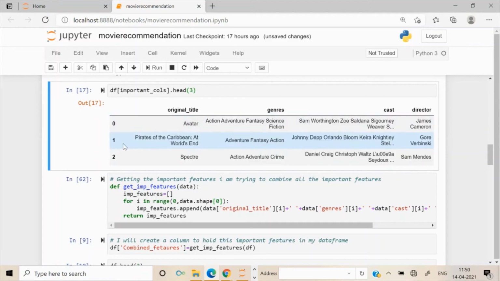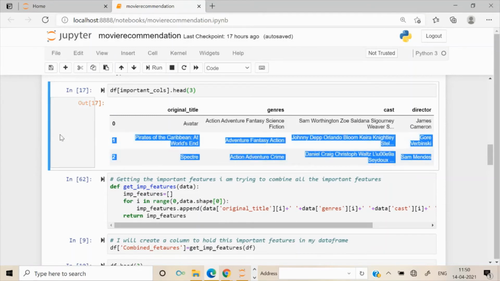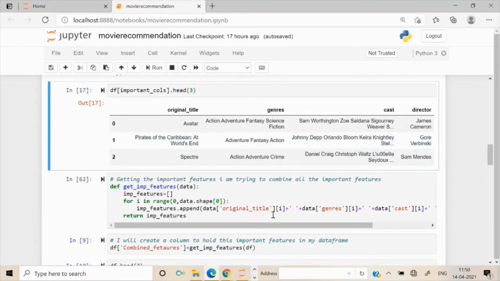Like this, for all the rows, all the column values will be concatenated. First it will concatenate the values present in the zeroth row, then it will come to the first index, then the second index, and in this way. Then I'm going to return my important features.